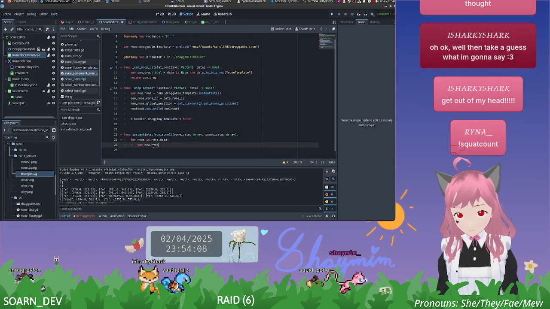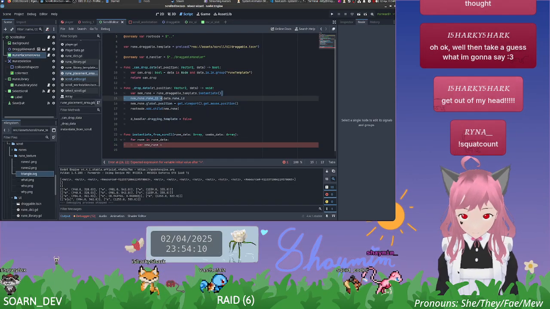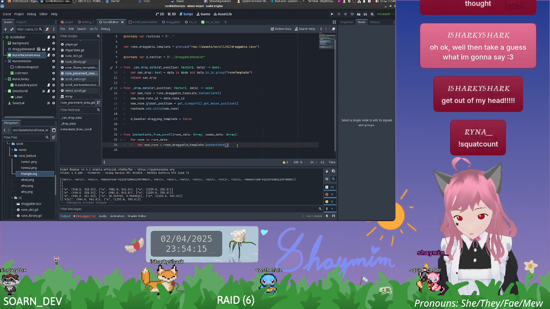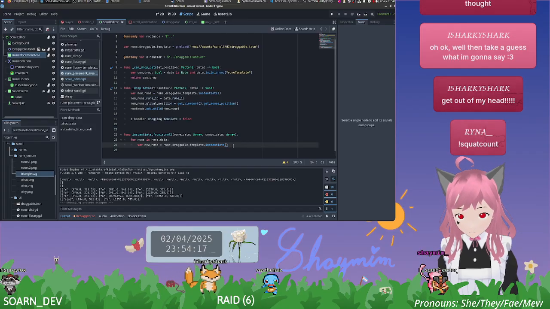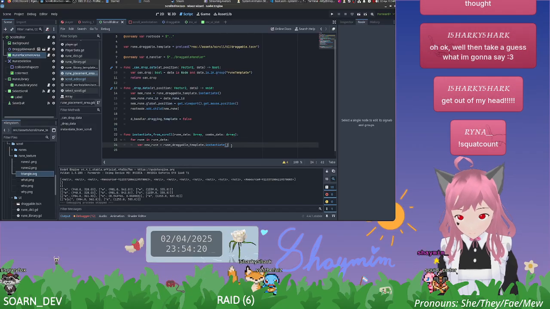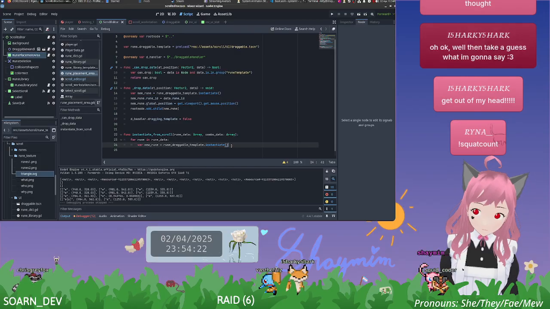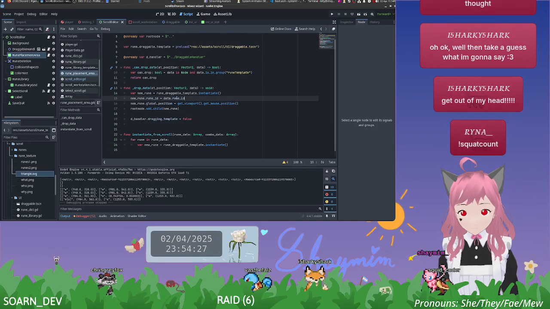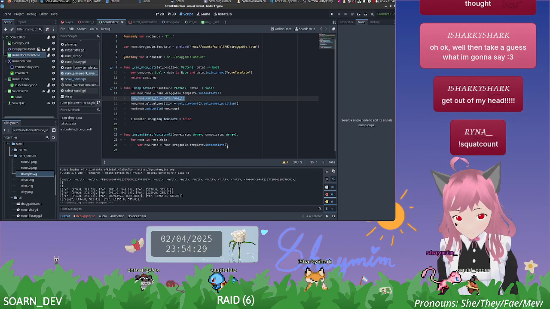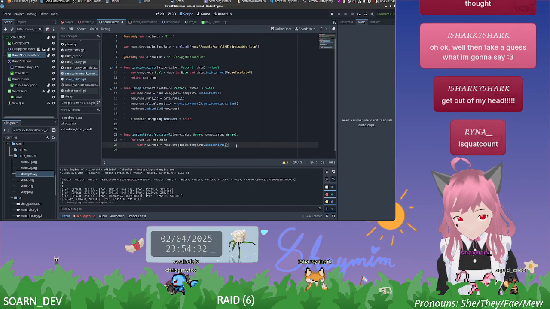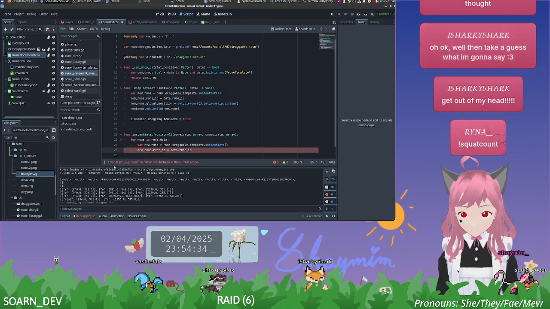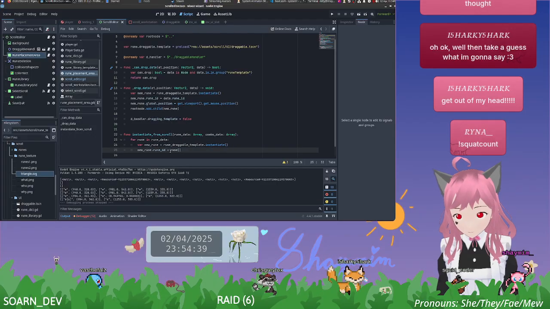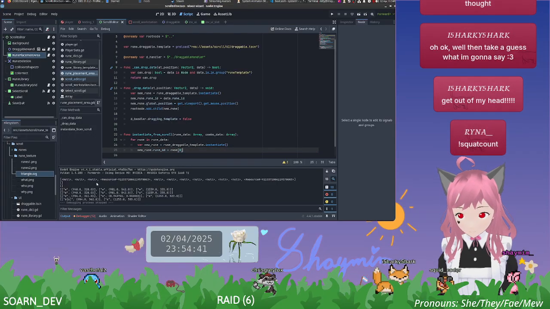Var new rune equals this. Then new rune ID instead will be rune of 0, it looks like, because 0, 1.